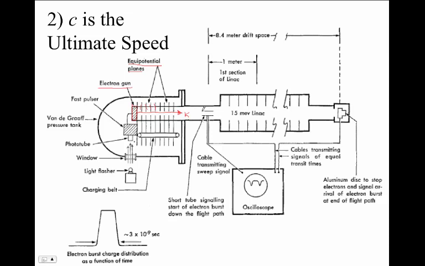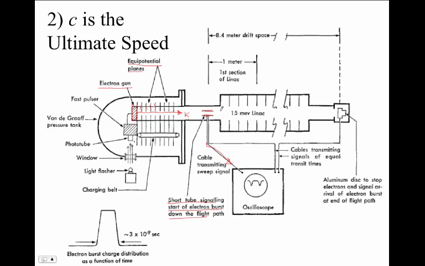At one location, the electrons pass through a small metal tube. Because the electrons have a charge and the tube is a conductor, an image charge is created in the tube and creates an electrical pulse. So this tube signals the start of the electron's path down the experiment. Since the beam of electrons comes in a pulse, the electrical pulse coming down this cable will also be in the form of a pulse. It'll be a short duration burst. So the first signal for the electron's arrival into the experiment comes from this cable.